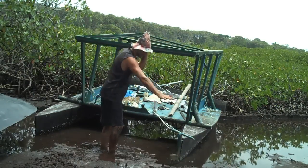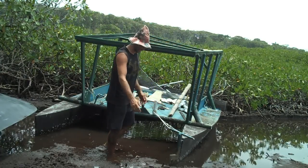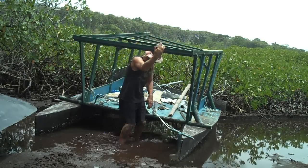Eventually I'm going to dig all this out and put sand here, and it's going to be really nice. But yeah, right now it's kind of half dug out and half muck. Whatever though.